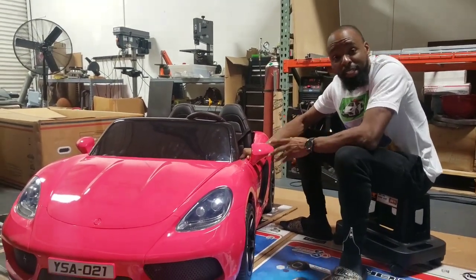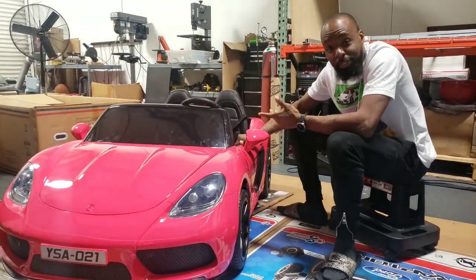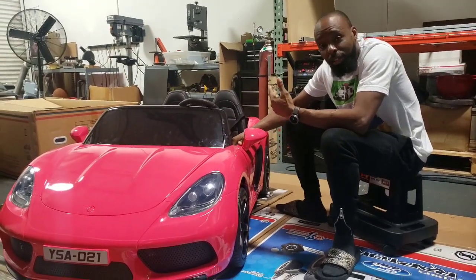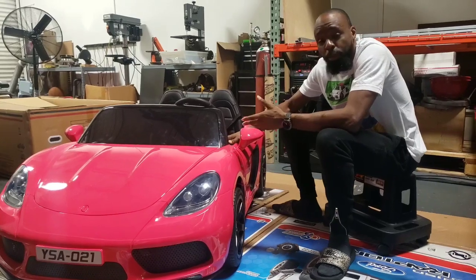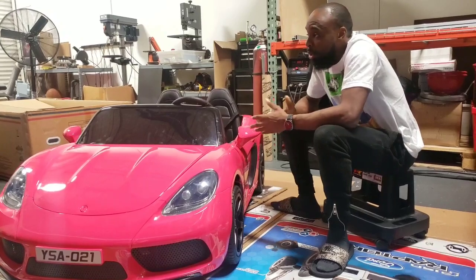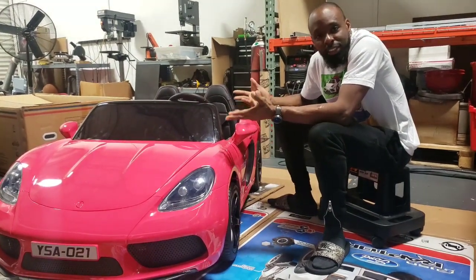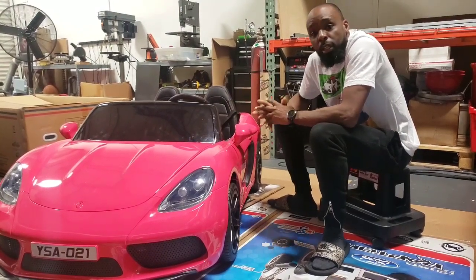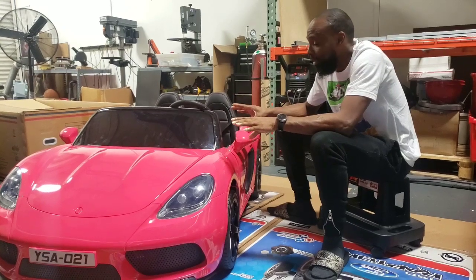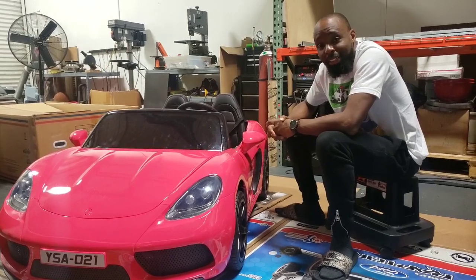It is the biggest kids ride-on toy that I've seen thus far, and I've done trucks and all kinds of stuff like that. And up to this point, like the Power Wheels brand, like the F-150 or the Raptor, or you have your big two-seater Denali Sierra, or whatever. Those have been the biggest ones, but this by far kind of towers over them, so to speak, as far as when it comes to size.